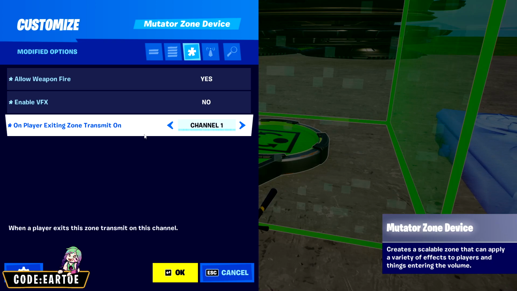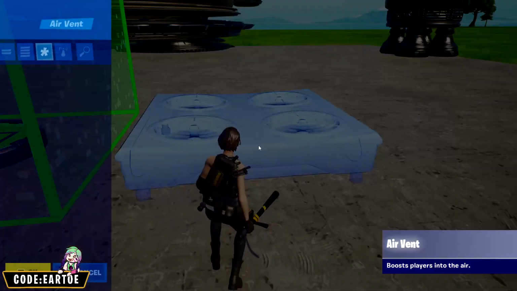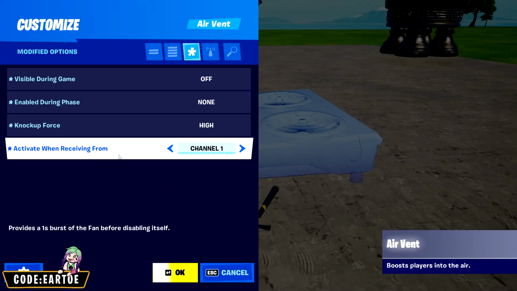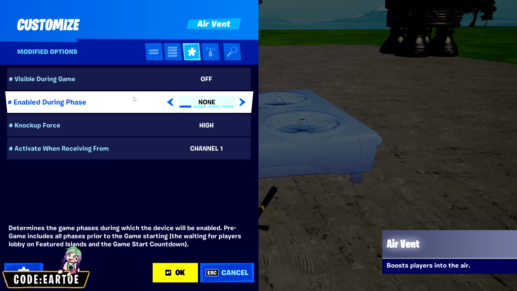Everything else, you can choose whatever you like if you want the zone to be visible and stuff like that. But the only important one is that one, because this is going to activate the air vent. But here, you also need it to be enabled during no phases, because you don't want this to be active at all times. You just want it when you activate the Mutator Zone.